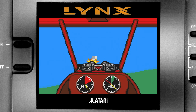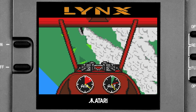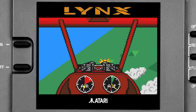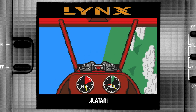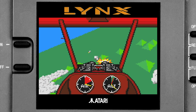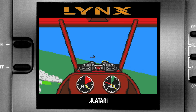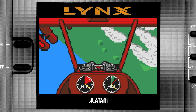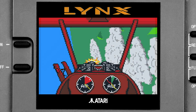And this is where Suzy comes in, the co-processor that can write basically an unlimited number of very large sprites directly into the graphics buffer very quickly. And that's the secret of Lynx graphics, lots of Suzy sprites all over the place. In fact, using some of the debugging features of the Lynx emulator Handy, we can actually see how this works by dropping down into super slow motion and watching as each frame of animation is drawn.